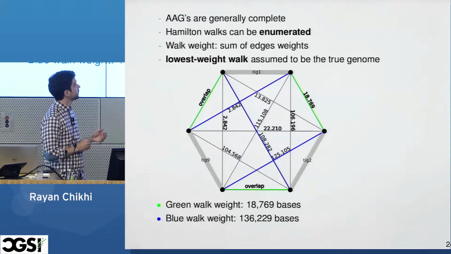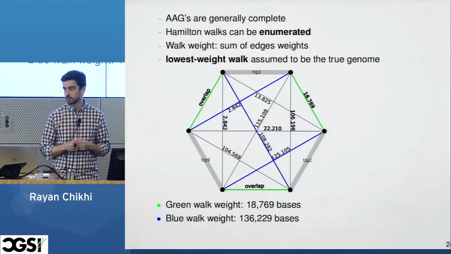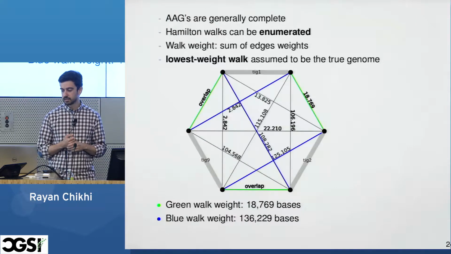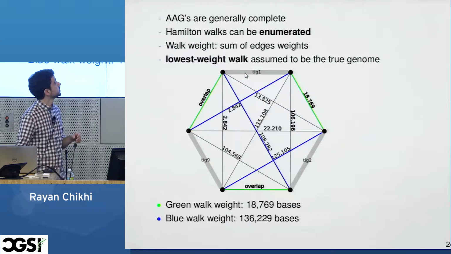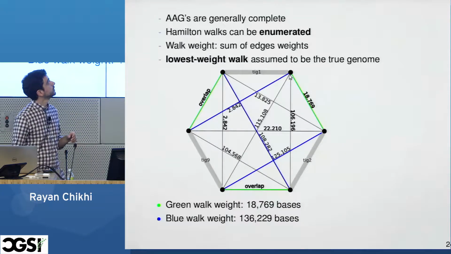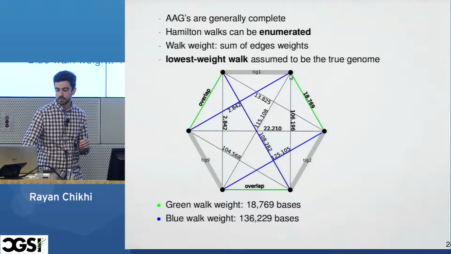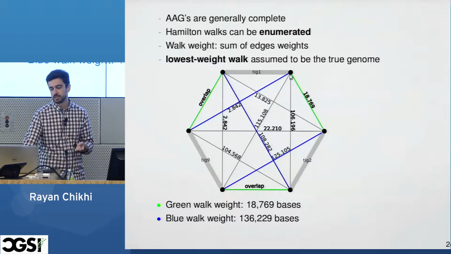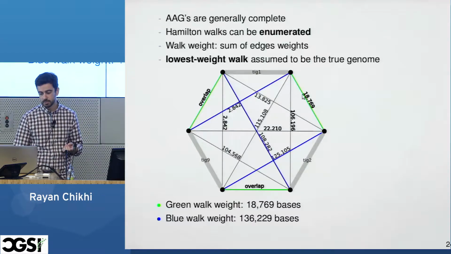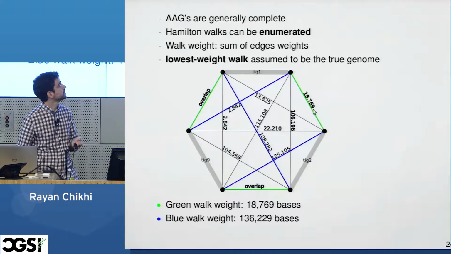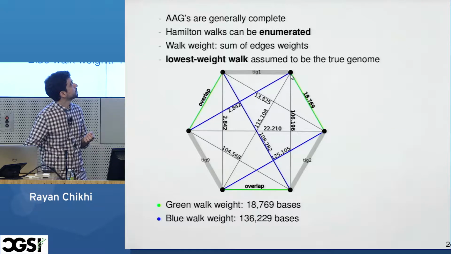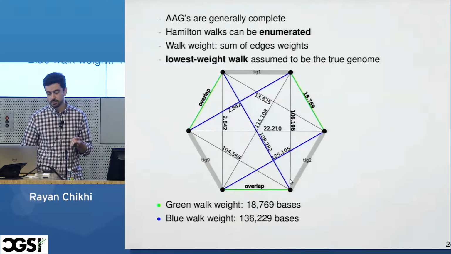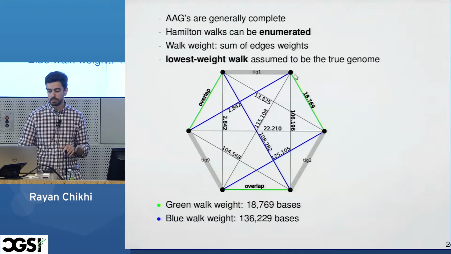So we went a little bit further and looked at what augmented assembly graphs look like. They are generally complete. Here is an example. You have contigs and their extremities, and then you know the putative adjacency between that contig and any other extremity of any other contig. Here, the green one corresponds to the solution, and you can see that the adjacency corresponds to 18,000 bases. But you could also jump 100 kb and land at the extremity of the other contig and so on. So that produces a complete graph.